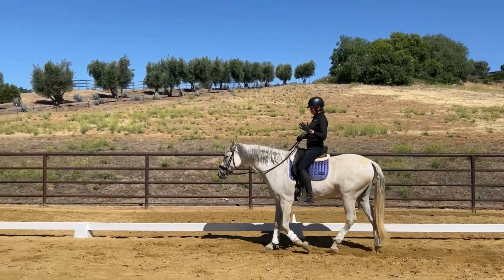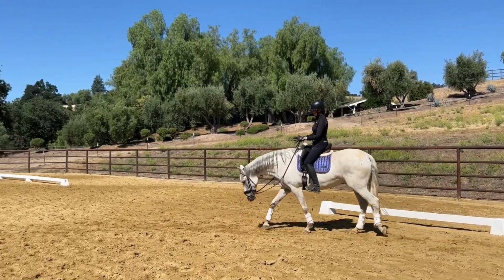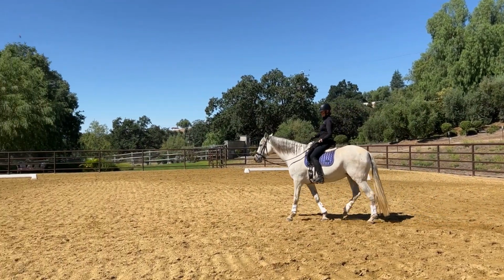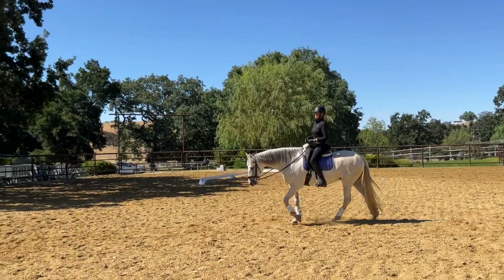And those are those micro agreements that you have to have with your horse before you can actually say, okay, now at some point, of course, we will address the rein issue. That's a different subject matter. But this is a really good starting point. And you can do that.